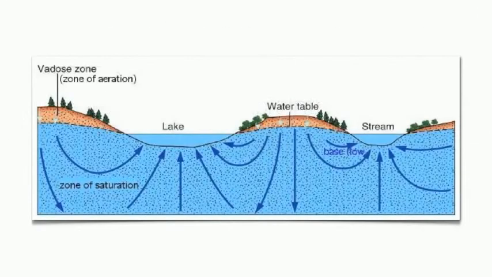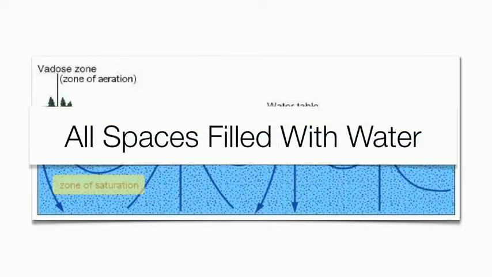And that's what we're going to focus on here. Water is going to fall onto the surface, it's going to sink into the ground, and it's going to travel down through the soil as far down as it can possibly go. Eventually, it's going to hit a layer of rock called an impermeable layer, which means it will not allow water to pass through any further. At that point, the water is going to start to accumulate into a zone called the zone of saturation. This zone means that all pore spaces in between your soil particles are completely filled up with moisture.